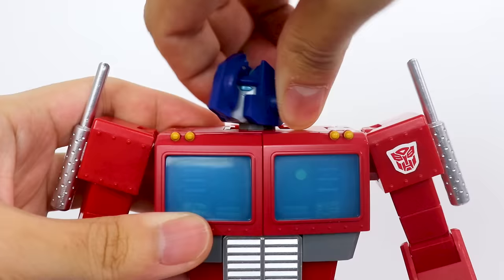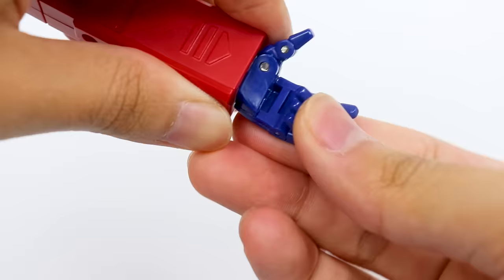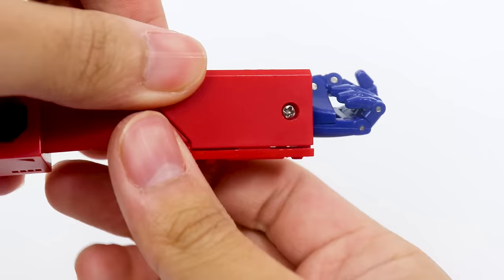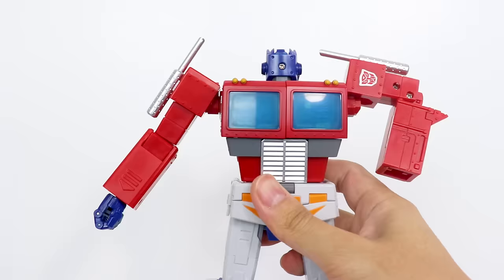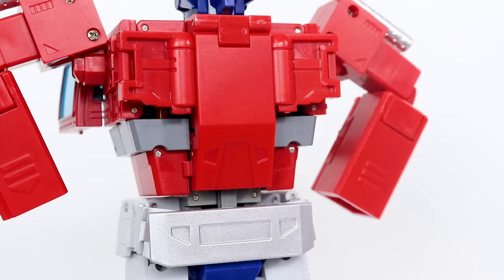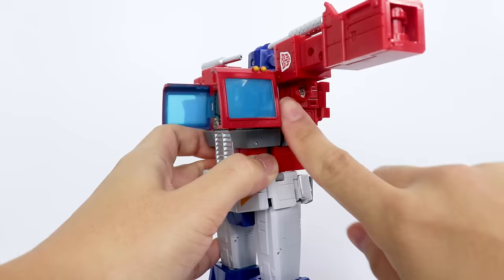And of course, this guy also transforms. Extend the skullcap, cover his face with it, turn the head around, and rotate his antenna. Now his hands have to be in a specific position — make sure the index finger's covering the thumb like so. That's gonna allow you to shove his hand into his arm. Flip up this panel, close it back up, swivel that bicep, and bend that side elbow. Same thing on the other side. Open the chest, come to the back, and you're gonna want to bring in your parts separator because things are about to get fucky.